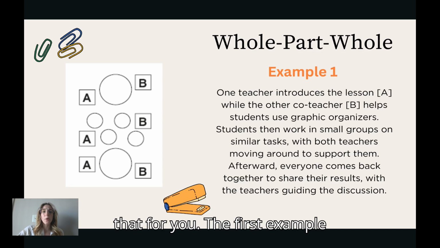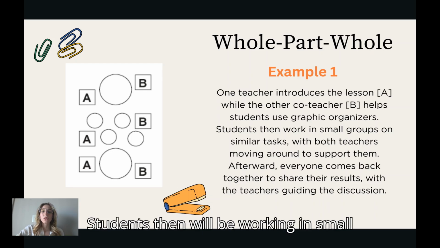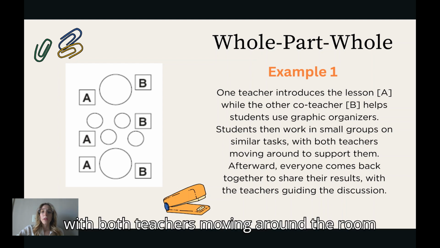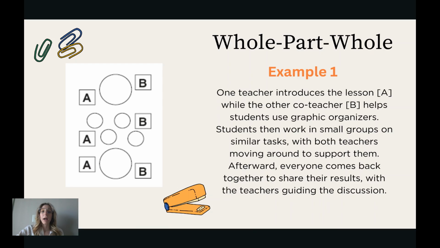The first example is one teacher introduces the lesson. That's teacher or box A in the image to the left, while the other co-teacher, B, helps students use like a graphic organizer or other resources or manipulatives. Students then will be working in small groups on a similar task or content with both teachers moving around the room to support students. Afterwards, everyone's going to come back together and share their results, and teachers are both guiding that discussion.